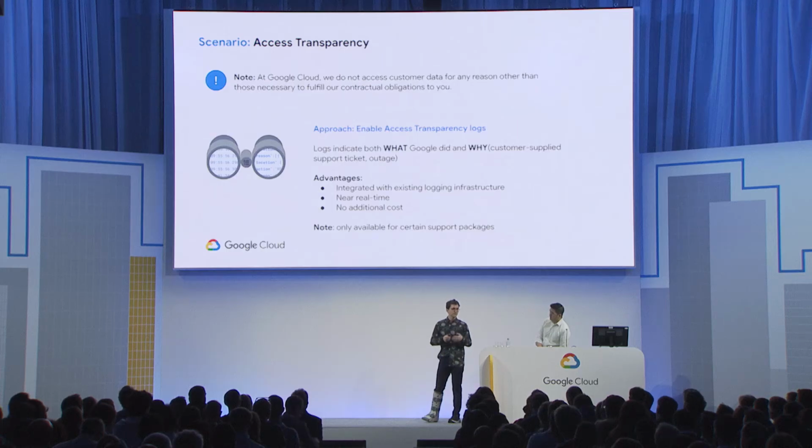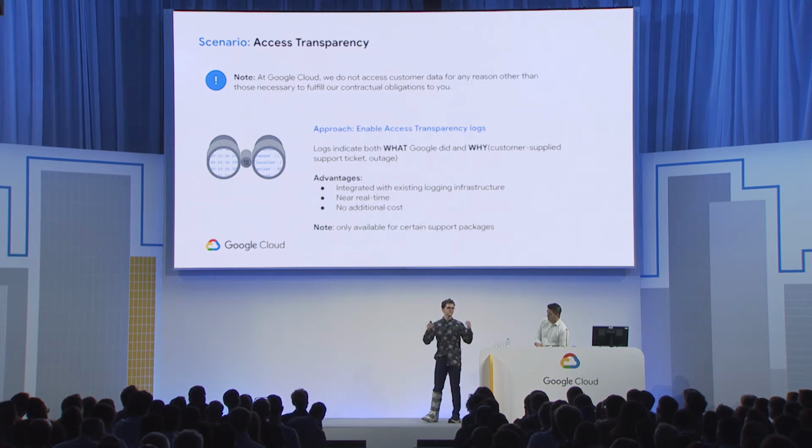Finally, I'd like to talk about access transparency. Google does not access your cloud resources for any reason besides fulfilling our contractual obligations to you. It's just a matter of fact. We will get in there if you file a support ticket, and a customer engineer will help you debug the problems that you're having, and they'll be able to help see your cloud and help you manage it and debug it. Also, our operations teams will sometimes access resources to prevent outages, which is usually helpful.